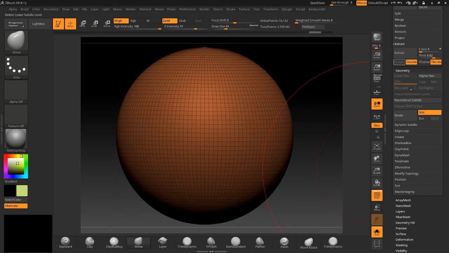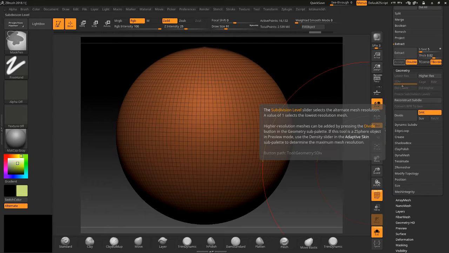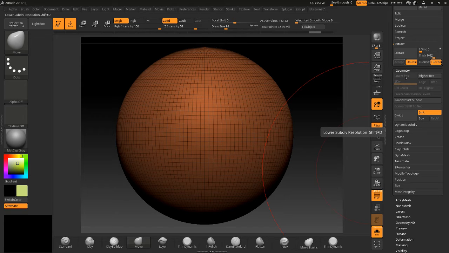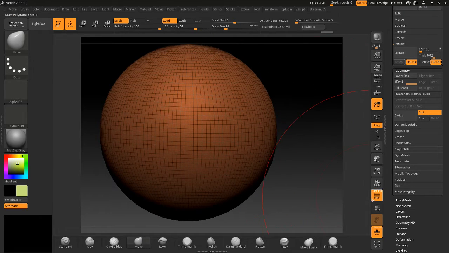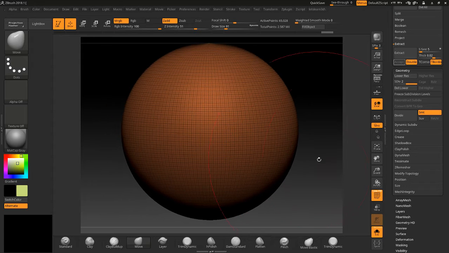So to really hit home on what's happening here, basically there's an algorithm, right? And the algorithm is, I believe, 4x4x4 that it'll subdivide the model. Not 100% sure, but basically if I was to hit Control D, I should get another level of subdivision here, which I did.